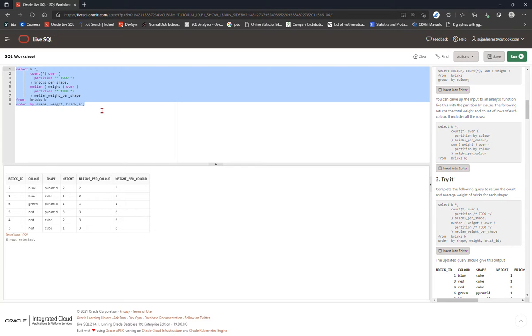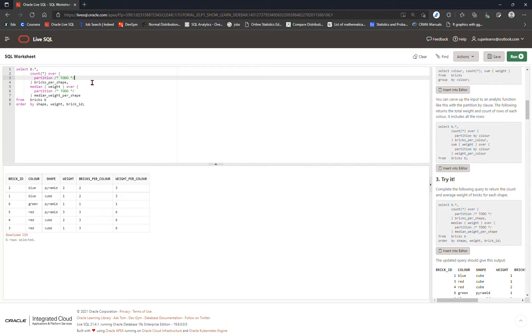Let me show you. Since we are doing the calculation for each shape, we need to partition by the shape. This gives the count and average weight for each shape.